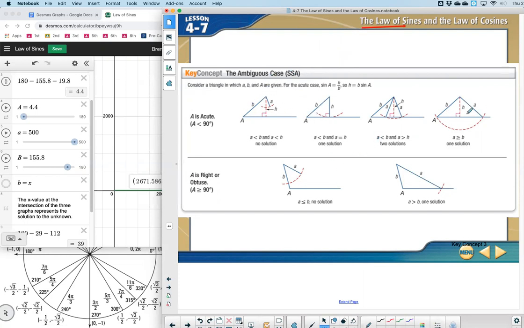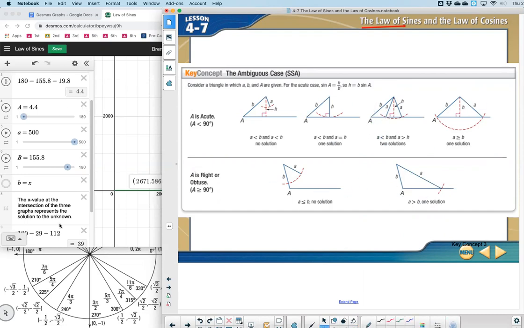So check out the different options. I know this doesn't make sense, but this is assuming that if A is given to you, and let's say you know angle A, and maybe you know length B and length A. Well, there's some situations where this length isn't even long enough to get down here, and it simply can't make it. That would be a no solution. You might have one where there's just one solution. It's a perfect fit. But there is also the possibility of having two solutions, where we know this angle, we know the length of B, and we know A is long enough it could hit to the left or to the right. There's two possible solutions. So I'll show you how that all works out using the calculator.